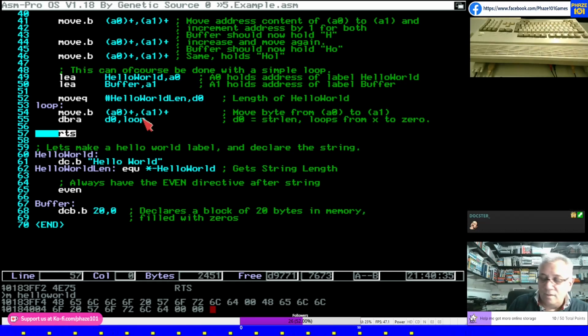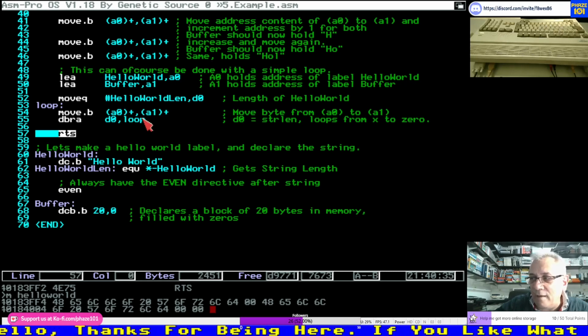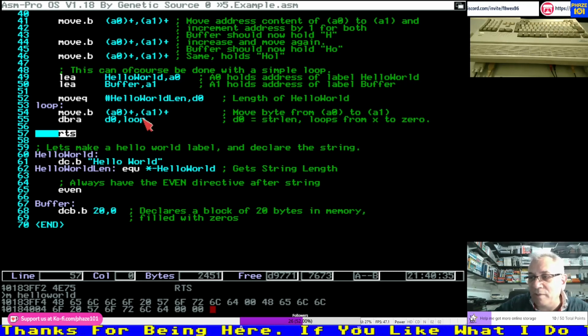Yes. The string is still 64, sorry, because in my example, hello world doesn't have comma 0, okay? So when we copy, okay, there's the even directive that inserted a 0, okay, to be even.